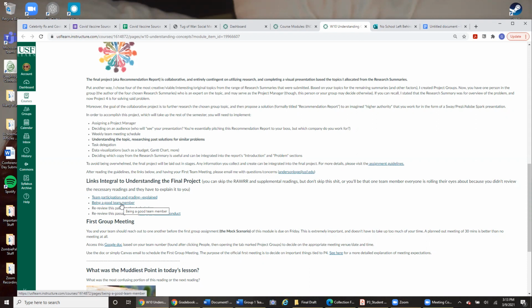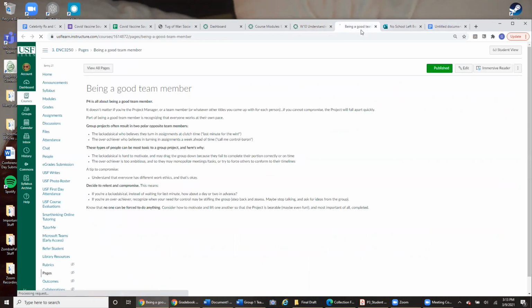team input, but there is still being a good team member, because there's always the person, and I've said this before, the person that will submit things way ahead of time, the person that's the polar opposite of that. And they're going to push and pull at each other in your group, and you might have 2 or 3 people like that in the group. But you need to work on compromise and setting deadlines for the group that are considerate of the group, but considerate of the due dates as well.